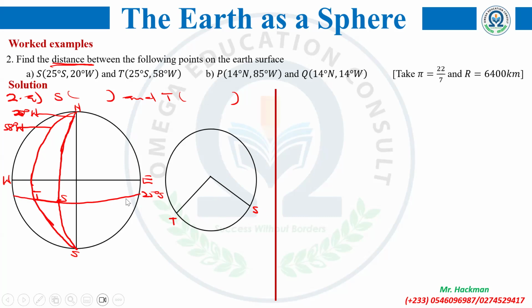Common latitude. So it means the R here, is it going to be big R or small r? Small r, because the circle that will come out of it, the arc length, will be that of a small circle. Now, professors, I hope you are with me. Yes, sir. Okay, very good.